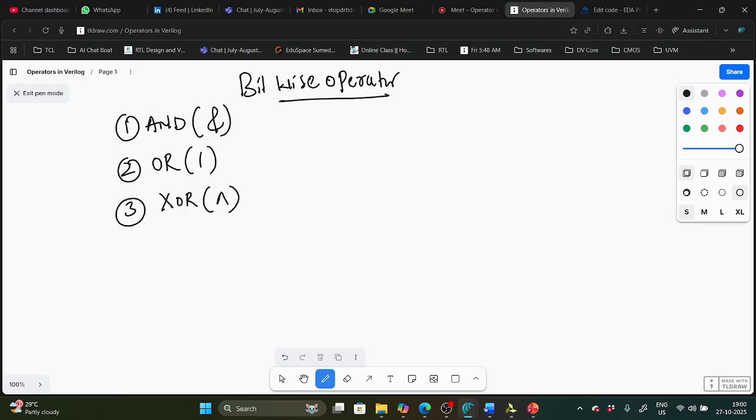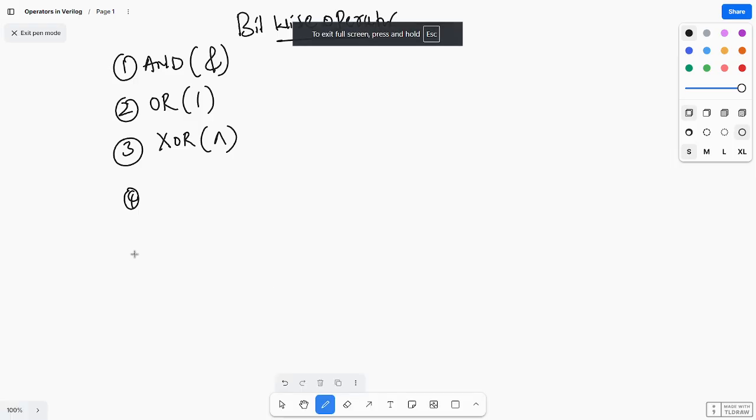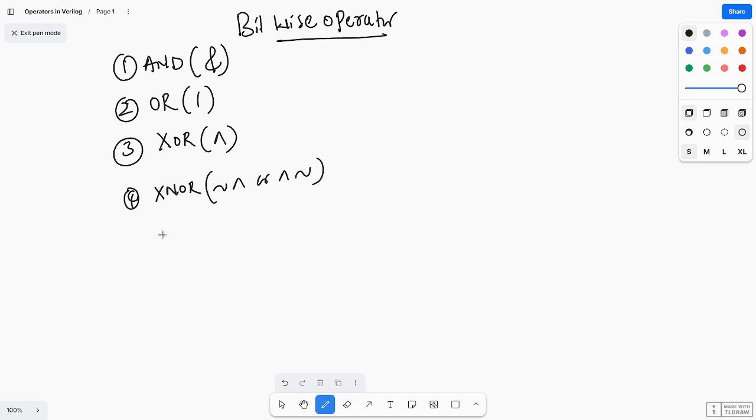And XNOR has two symbols: caret and bitwise not, or bitwise not and caret. And you have the negation operator, which we can also call bitwise not.